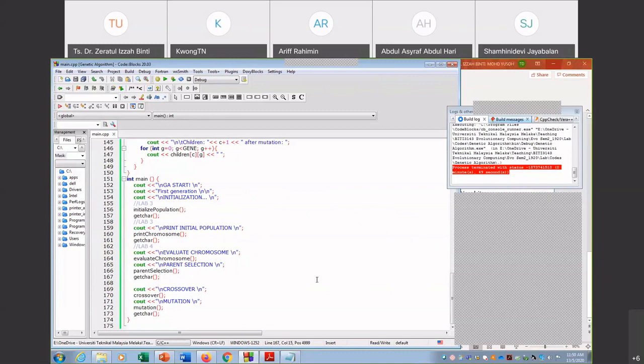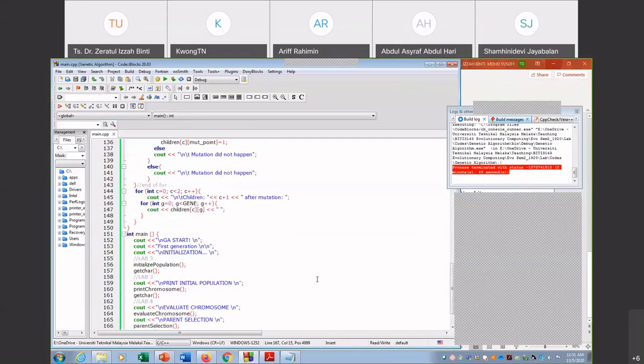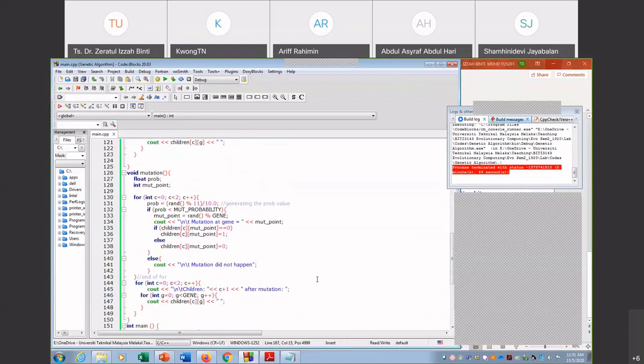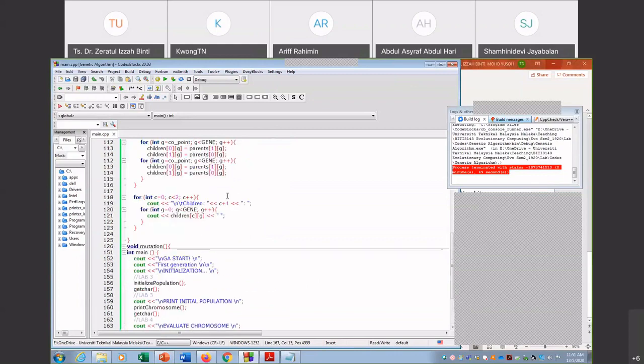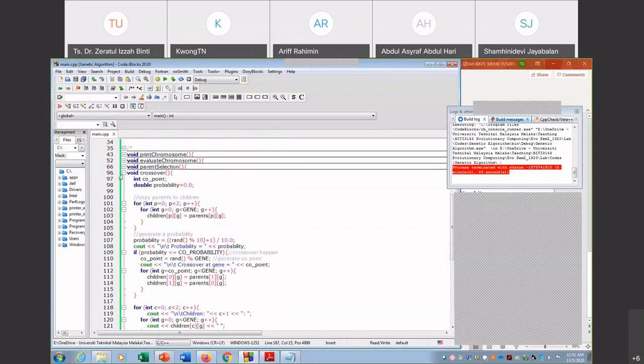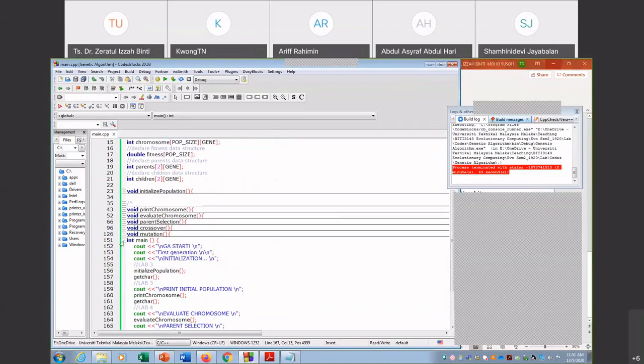In wrapping up the GA, we will look into the average fitness value of our population, whether this generation is better than the last generation, or what is the best chromosome in this generation compared to the next generation, and so on. So we need to do some graphs on that for wrapping up the GA. Up until this point, the code is still straightforward, individual processes only. Okay. Any other question before I end this lab?